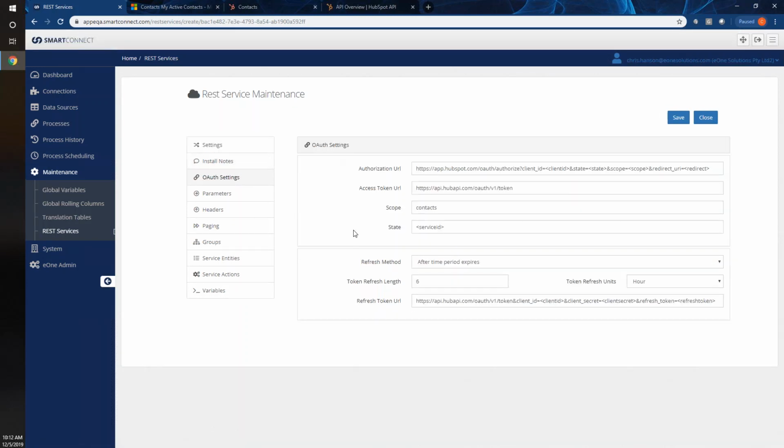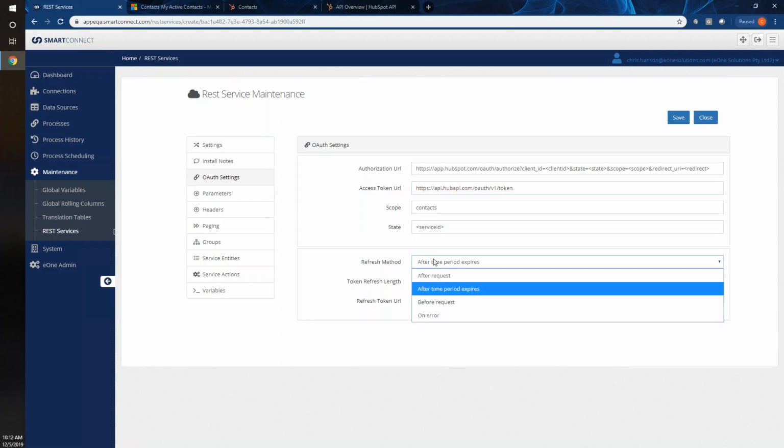So jump around a bit. I'll go to the OAuth settings. Because we pick OAuth 2, we're able to fill out this window in here. I'm not going to go through step by step, but the main idea is the first URL is where you get your authorization calls from. You get your access token from the remainder here, and then down at the bottom, you can say, all right, if you're using a refresh token, where do we call that from? How long does the refresh token last before we have to refresh it again?